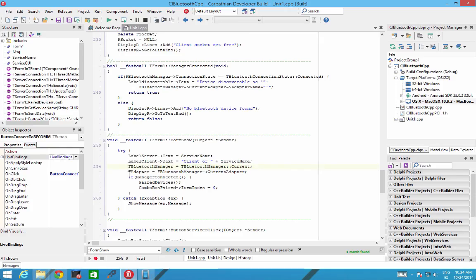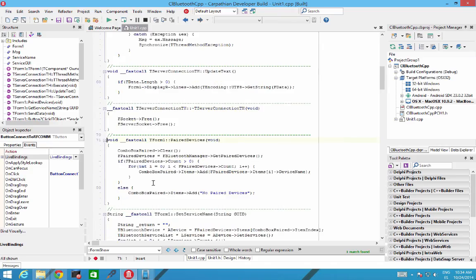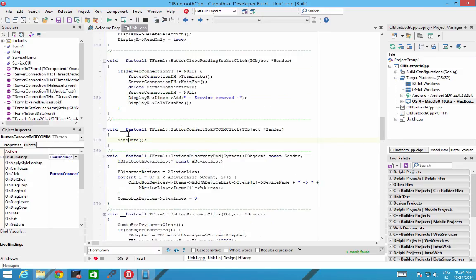Next step is to get the adapter, just calling the CurrentAdapter method of the Bluetooth manager. Next step, I need the list of paired devices to connect. This is just the GetPairedDevices method of the manager. Okay, so right now I have the manager, I have the adapter, I have the list of the devices, so I'm going to connect.